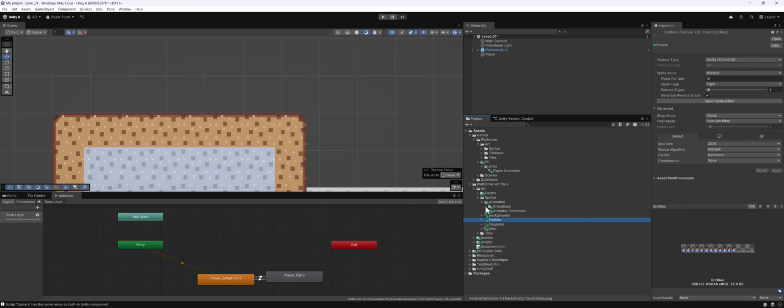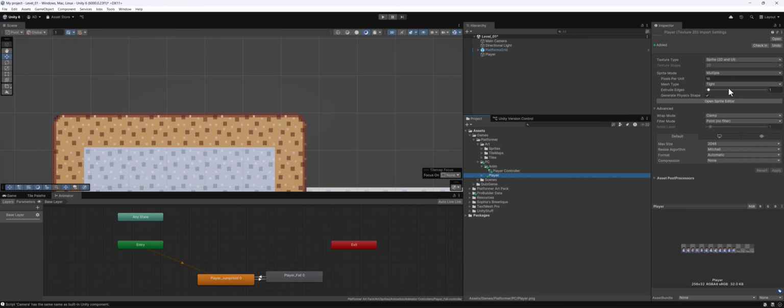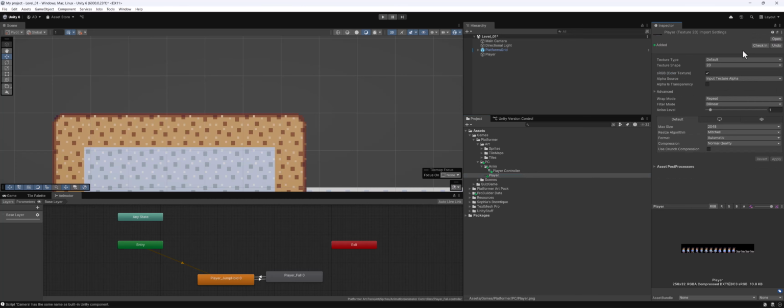We could, and you could give this a shot if you want to, just download a new character. So I'm going to actually select entities here and hit Control D to duplicate this. And I'm going to drag this into my PC folder here. And I'm going to rename this player. Now, they already have it cut up for us, right? Like if you look at this, it's cut up 16 by 16 pixels. I'm going to just sort of reset this. Let's see if I can just hit reset, see if that takes me back. Yeah, so here's default 2D, all this stuff.